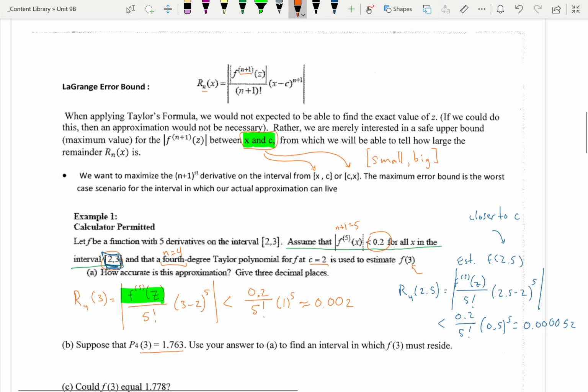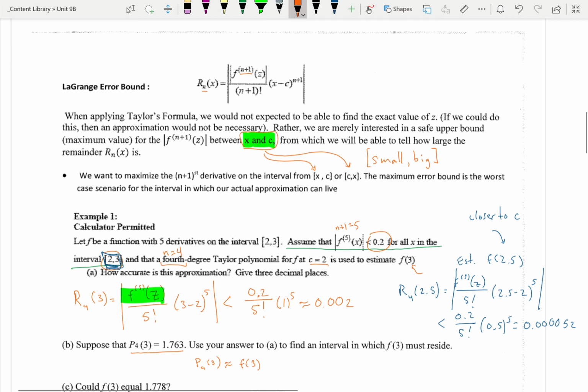We're given some more information now. Again, this is the Taylor polynomial evaluated at 3. They didn't tell us what the Taylor polynomial was. We don't need that. All we need to know is what we get when they plug in 3 into that Taylor polynomial. And they tell us we get 1.763. Again, this is not f of 3. This is an approximation of f of 3. So we know that the Taylor polynomial approximation P4 of 3 is approximately equal to f of 3. They're close. That's the whole point of the Taylor polynomial.